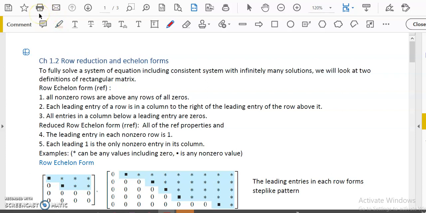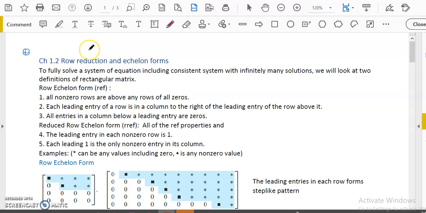Hello, Linear Algebra student. In this video, chapter 1.2, we're going to talk about how to actually solve a system of equations using technology, because in 1.1 we were using elementary row operations by hand and back substitution. And yes, we can solve a lot of systems of equations that way, and also discover if a system is consistent or not consistent. But we would like to actually solve it by calculator.